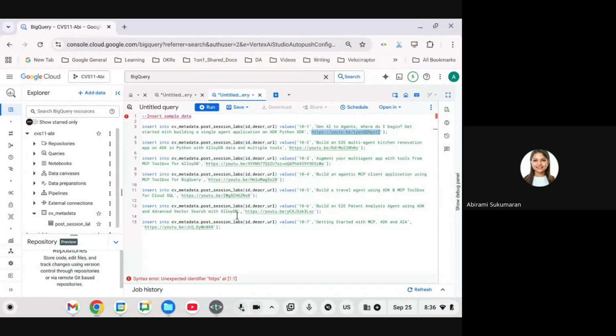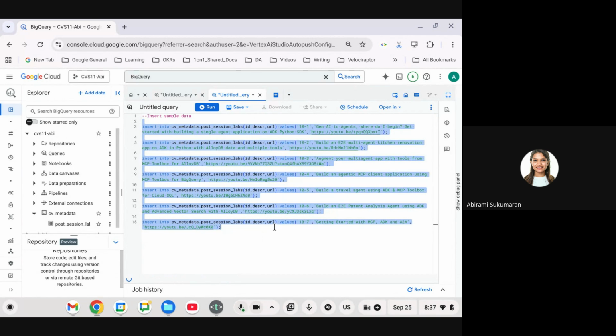Those are seamless one-shot recorded videos, so you can refer to them. Those are interesting projects if you want to try out season 10 sessions. If you didn't attend season 10, it's a very interesting season. It's fully agentic. We built agents, basic agents, multi-agents, MCPs, A2As, end-to-end applications with agents and tools and all that. Anyway, not trying to go on a tangent here, but just giving you a background about the metadata, the data that we're using today.